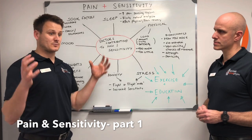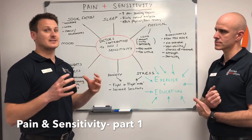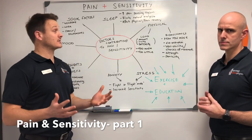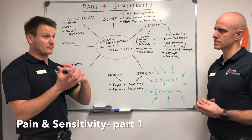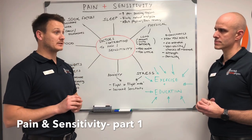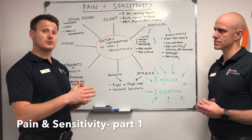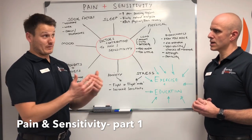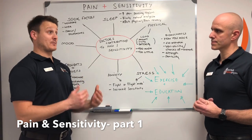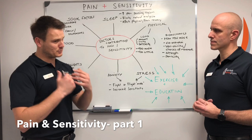So exercise protects our body. Exercise creates a robust entity that can handle stress. And so some of us are doing too much and we're not looking after ourselves, and some of us are doing too little. And I think looking at what we're doing, the amounts we're doing it, and our approach to what we're doing is really, really important. And we might need to rein some people in, and other people we need to let them go and say, come on, we need you to do more, you need to push your body more.